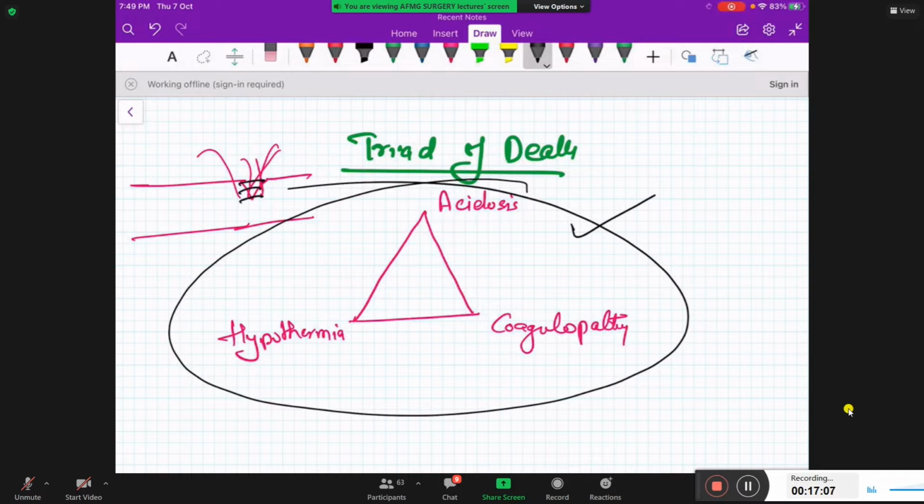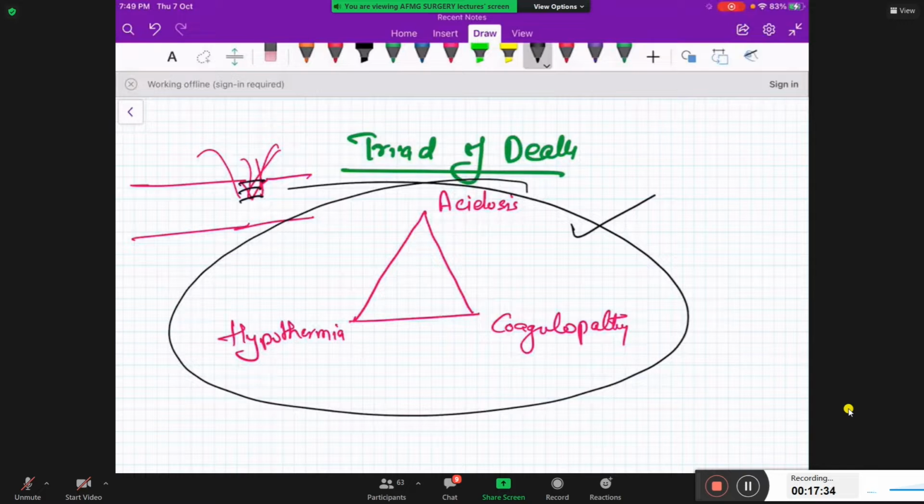So we should try to do damage control first, and if that damage control helps the patient, then only we should try to do something heroic later. So what does that mean? Imagine this patient has come to me from Noida. It took so long for him, with traffic and all that. When he reached here, the patient has not only hypotension, but has already developed hypothermia and coagulopathy.